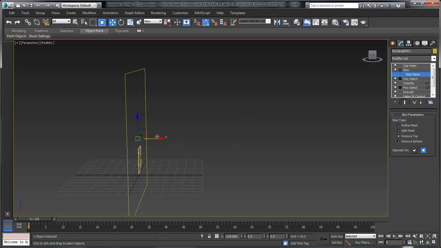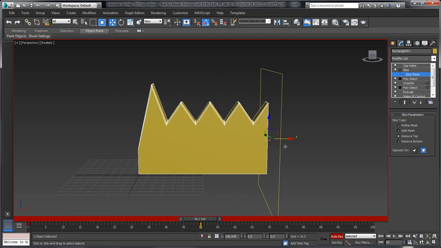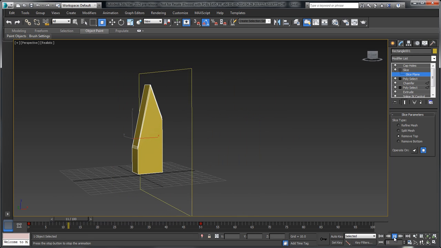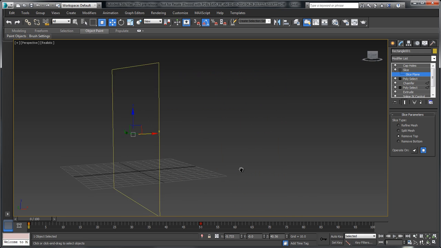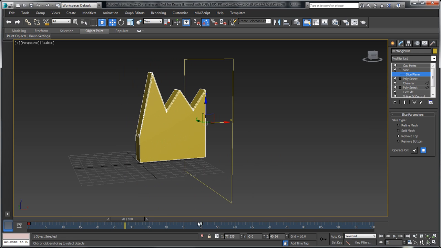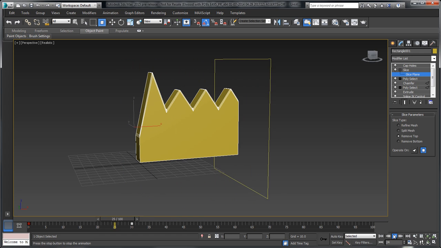So if I just go to the left here and I say auto key, and I want to reveal this, I don't know, maybe over 50 frames. So I'm going to go up to the end of the graphic, somewhere like here, and now we have our animation of this being revealed over time. So we got our animation. It looks great. It's on 50 frames. If it's too slow, I can just grab the slice here and make it a bit faster. Maybe 30 frames will be a bit better, so it looks faster.